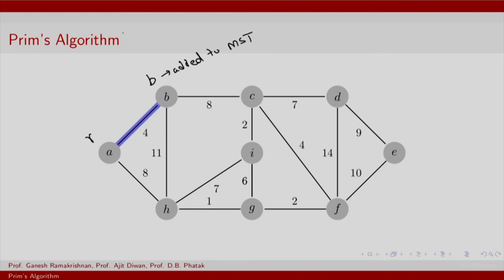What you do next is update the key for all the other nodes, and here are the new keys. H has a shortest vertex to a as compared to that to b. C has a path to b but has no direct edge to a. For all the other vertices, there is actually no direct edge incident on the nodes added so far to the minimum spanning tree. The next step, all you can do is choose between c and h, arbitrarily break tie and choose c. What are the new keys to be updated?